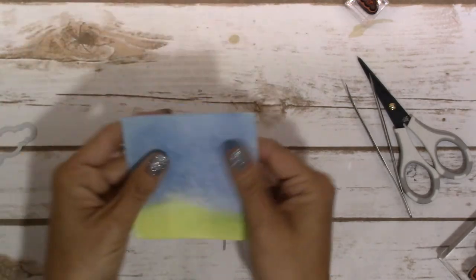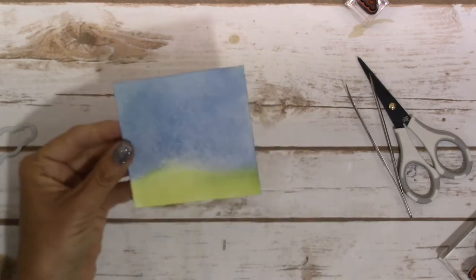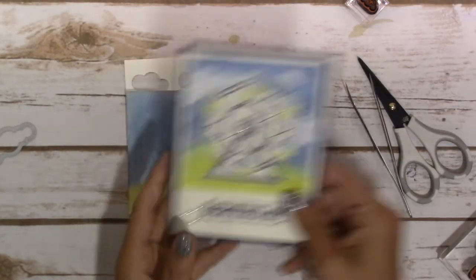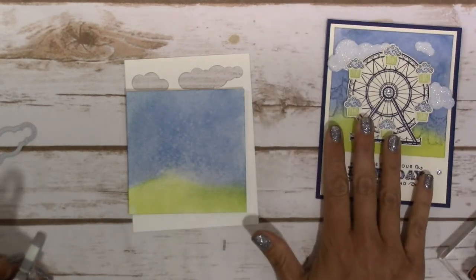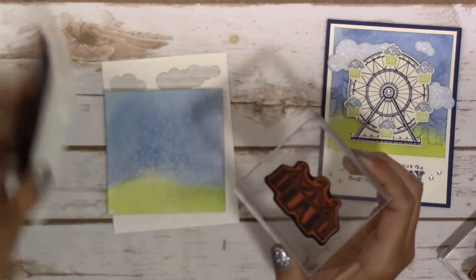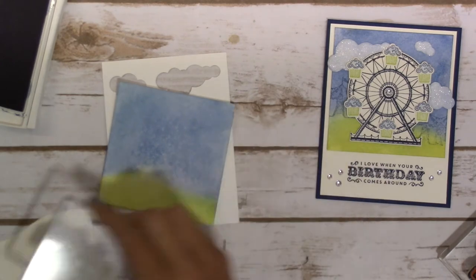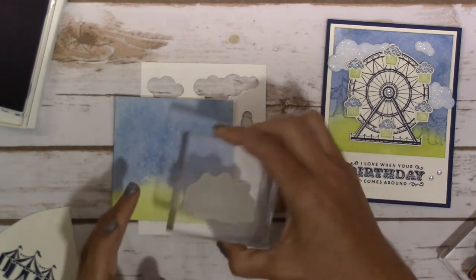Okay, so let's see, I think this is dry enough now. And I'm going to go ahead and bring this piece because it's clear. So now what we're going to do is take this little tent stamp. I'll try and bring this back in the picture so you guys can see what we're making. And then we're going to take this tent stamp and put it in the Outdoor Denim, or Night of Navy. Whoa, that was a close to my heart color.